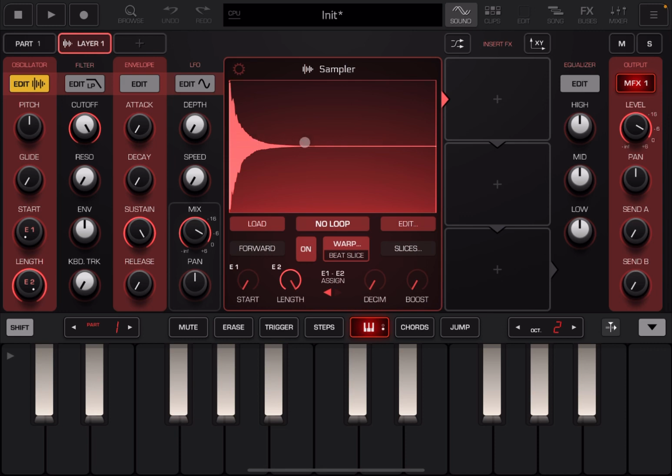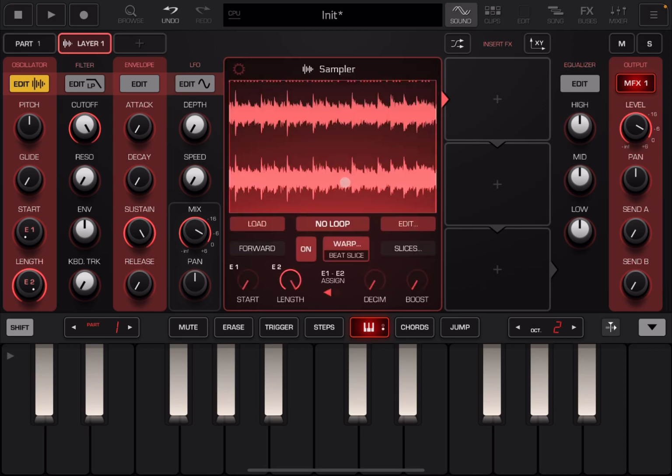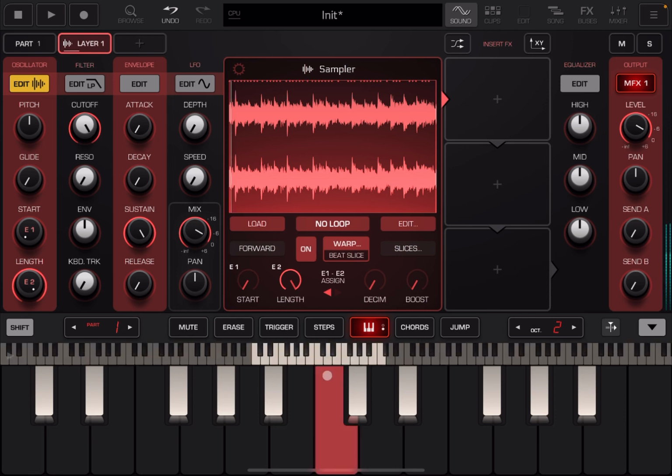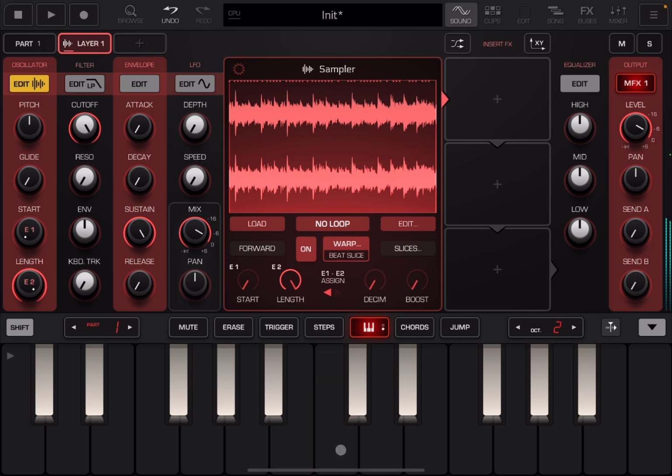And then, of course, that changes the amplitude in that case of the sample, and it changes where the sound is produced. But in this case, it's just a piano note which decays straight away. But imagine having a full sample, right? So, for example, this bit here. So, depending on the velocity that you set, you can change the position on the sampler, which is really, really great.